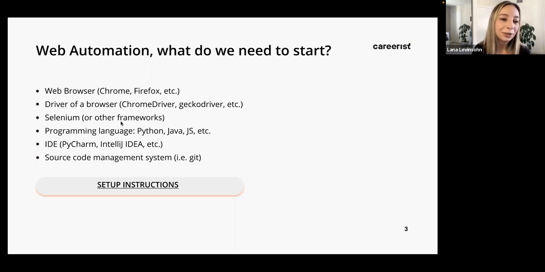So what I'm trying to say here is we will be using Python during this course. When you learn how to do test automation, you can then switch to another language, for example Java or Ruby or something else. That's not going to be very hard for you because Selenium commands will be all the same. So that's one of the benefits of Selenium.